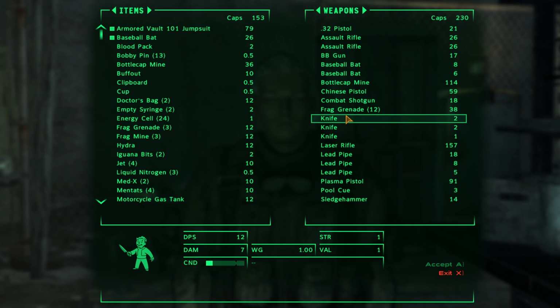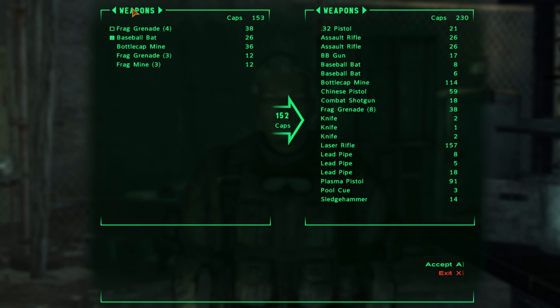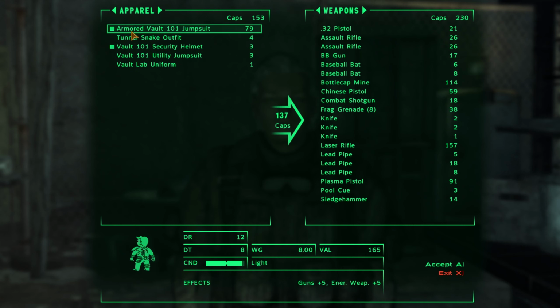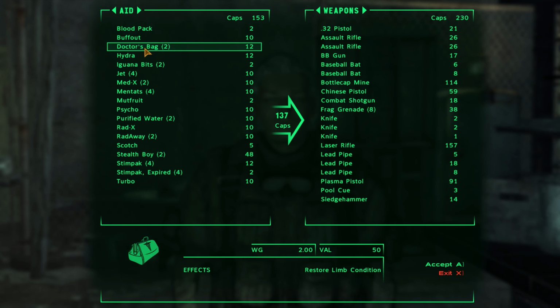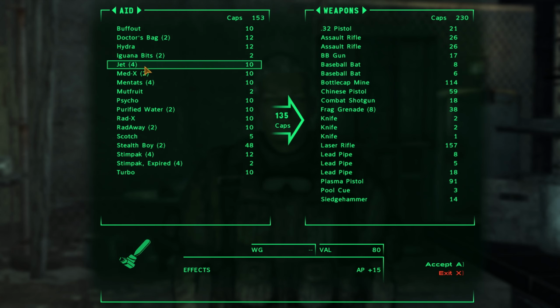Nothing that I really want. Except some frag grenades. I do need those. I need 4 of those. Wait. That's repair. I should have just... Sell you a blood pack? I know you'd like those.